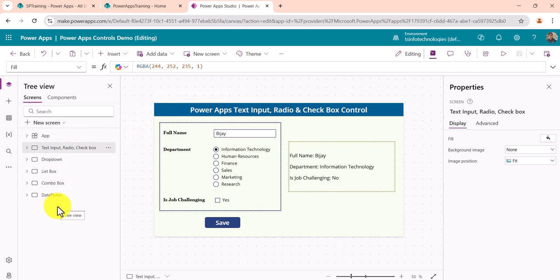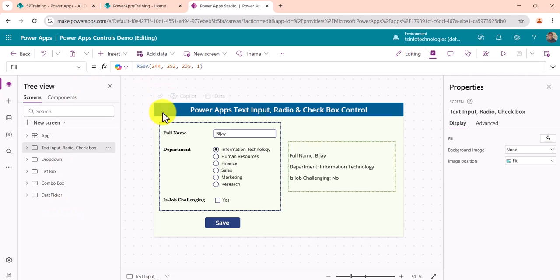So I have tried to make this control example simple so that you will get to know how to use it. At a later point of time, we will have different examples, because in other modules, let's say we will discuss SharePoint Online list, there also we are going to use these controls. Also, I will create a separate video where I'll explain about the validations. I've just tried to show one validation here regarding the date picker, but we'll have a separate lecture for how to implement validations into these controls in Power Apps, right?